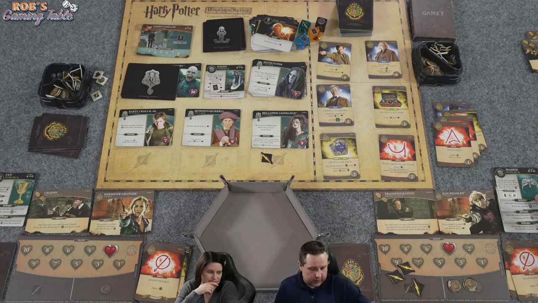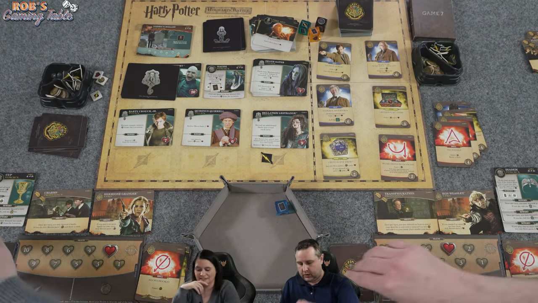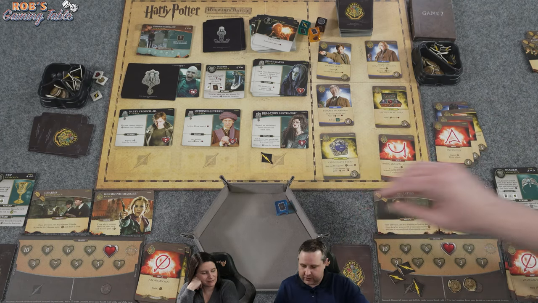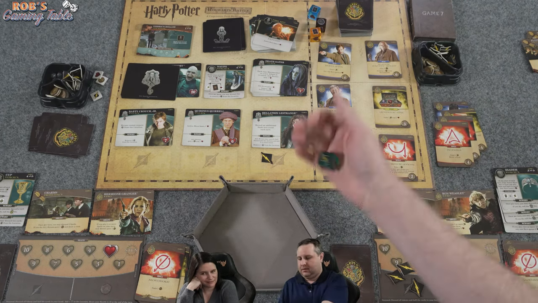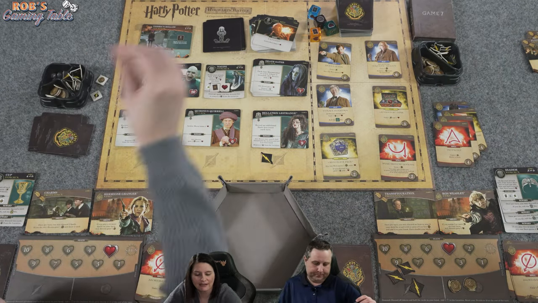I'll pitch a card to roll the blue die. Card draw. Can't get it. I'll pitch a card to roll the green die. Yes. Heart. Heart. Mark it off. All right. We only need an attack.